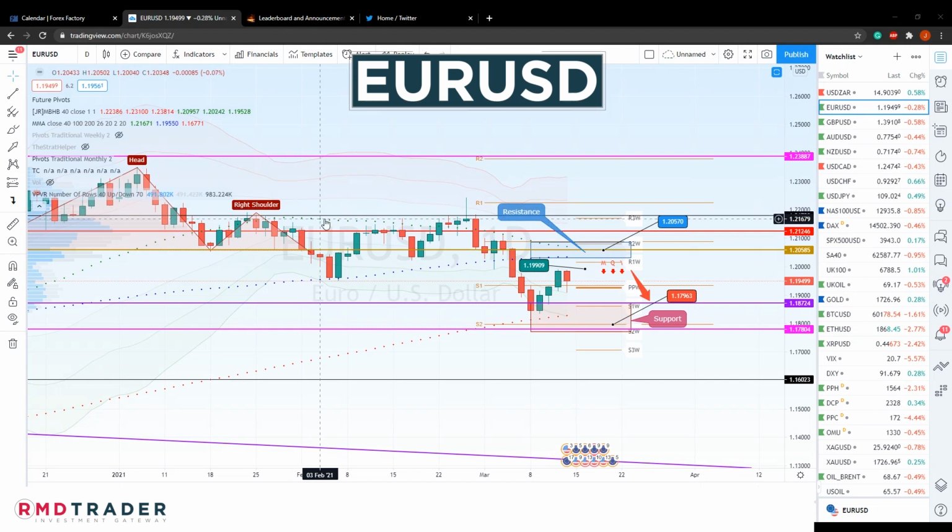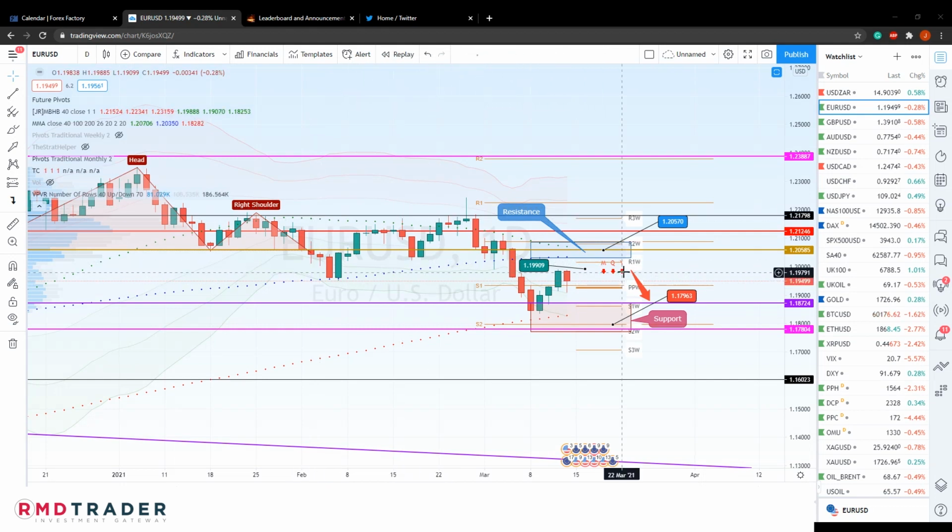Moving on now to the EURUSD. The EURUSD is still stuck in this downtrend. You can see that for the year to date we are negative, as well as the quarter and for the month. Our swing point will be identified at 1.199, and as long as we stay below that, I believe it's possible that we will most likely be heading lower.